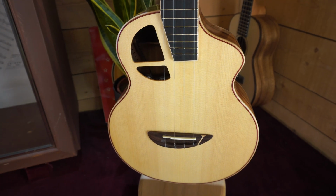L Luthier are a Malaysian brand, very popular around the world. When you Google L Luthier, the first thing you see is their guitars. Their guitars have been around for well over a decade, and they seem to be a real alternative brand in the circles of mid-price to high-end guitars. And their ukuleles can be described much the same way.